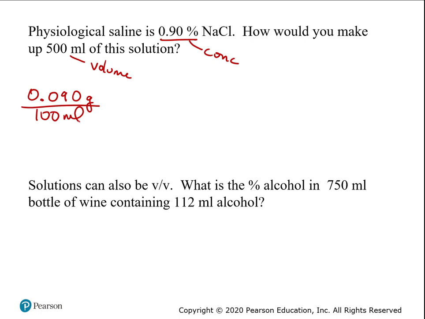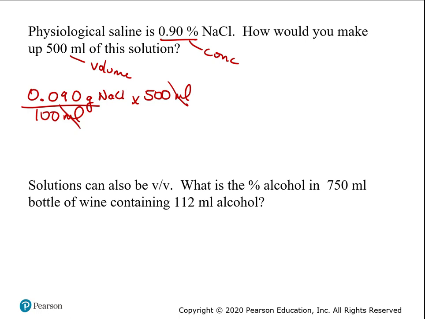Now I've got to multiply it times 500 mils. Concentration times volume. Do you see milliliters and milliliters are the same? If that was 0.5 liters, I'd have to convert it to milliliters. You've got to have the volumes the same. With percent, both volumes need to be in milliliters. I can't have milliliters and liters. Does that make sense? You've got to make sure that these can cancel. The only way that those volume amounts will cancel is if they're the same.